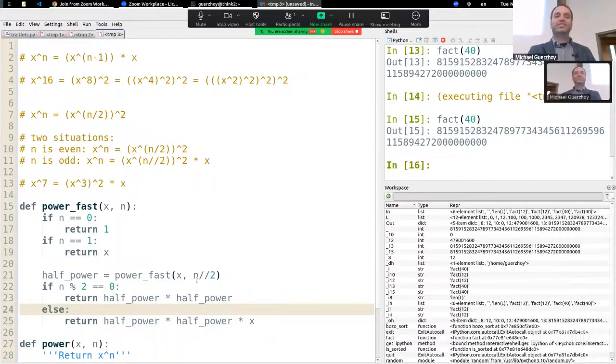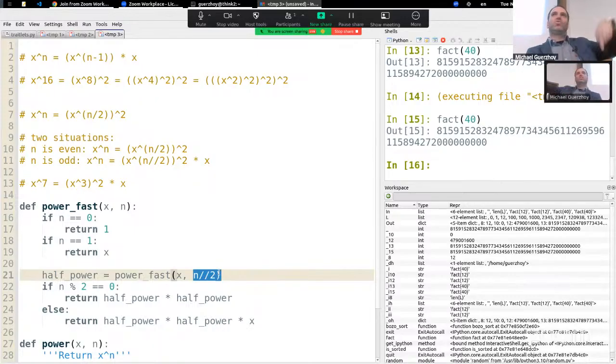Yeah. For the odd case, is it fine if we also do power fast x, n minus 1, times x, like basically what it was before for the odd? So I mean, yeah, because here it automatically does exact division for an even, and it does round down for an odd.